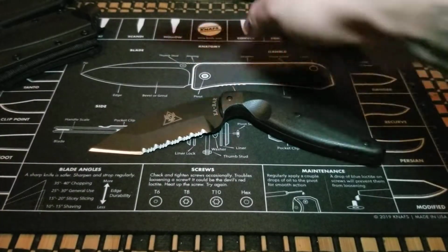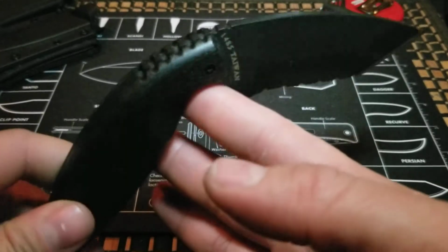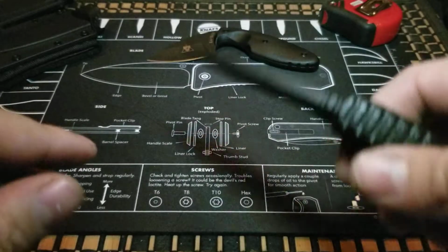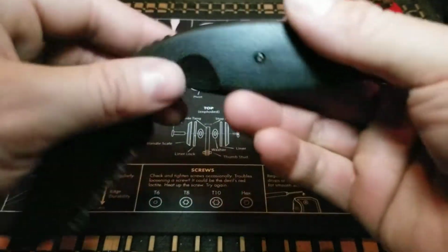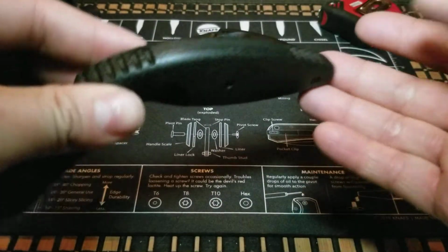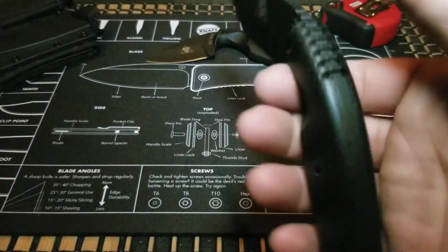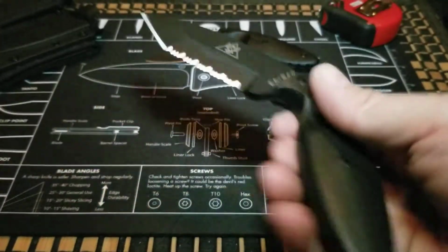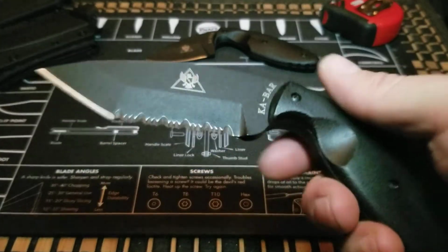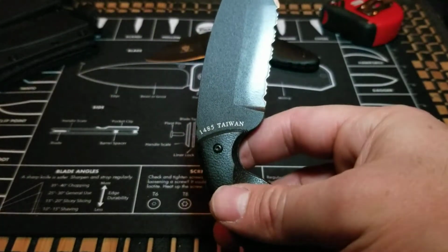I gotta be honest with you, if you're looking for something big that you can put through really hard use, and you don't mind this sticking out of your utility belt, then sure. Or if you're just a regular person and you're backpacking, you want to MOLLE it to you somehow, this is going to weigh you down just a little bit because it's got a little weight to it. But if that doesn't bother you, then hey, by all means. Like I said, K-Bar makes some fantastic stuff, and I'm really happy to have this in my collection.